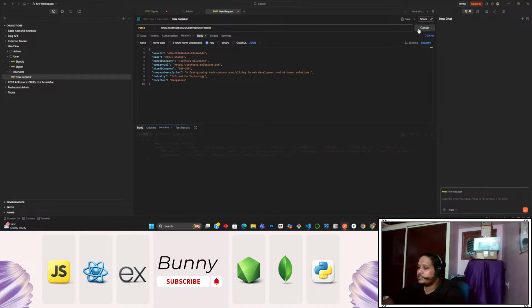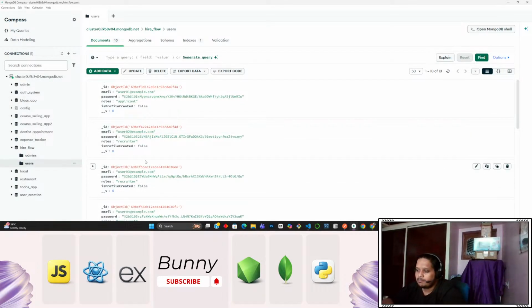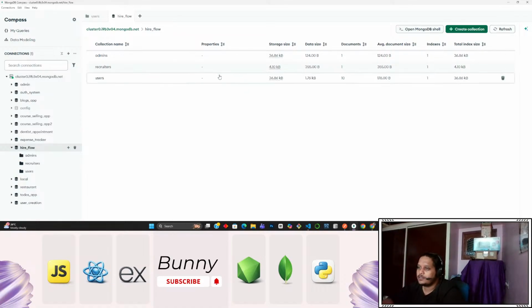Let's try sending it again. Recruiter created successfully. The whole control flow works great. Now this false should be marked as true since the profile of the recruiter is created. Let's try checking that. See, it's showing true. So let's reload this database and refresh the recruiters.